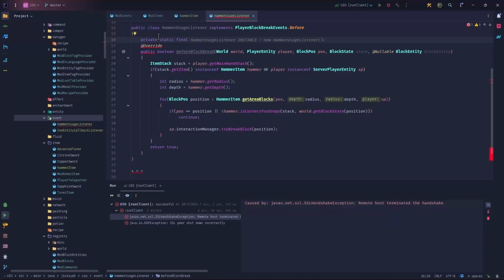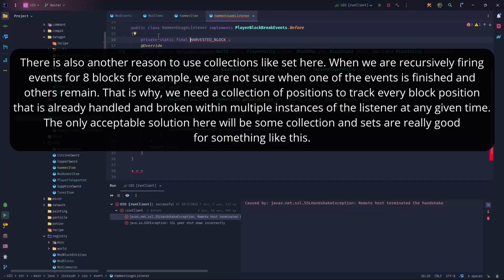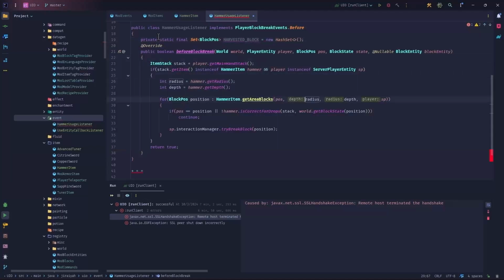However, here's the problem. What can we use here that can be assigned after being final? We need something like harvested block, but this harvested block needs a type. Now, what do we have as a Java type that we can assign a value to after making it final? The only things that we have are lists, hash maps, hash sets, and sets. So we can use a Set of BlockPos, and we call it harvestedBlock. And finally, we say it's a new HashSet. Because it is a hash set, at any time we can assign our position to this variable because it behaves somewhat like a list, but don't worry, we will cover it in the Java series. Basically, we can just assign a value to it, then fire another instance of the event.